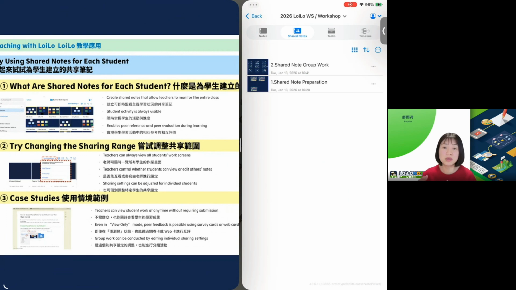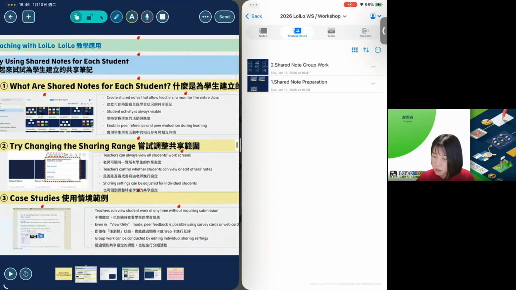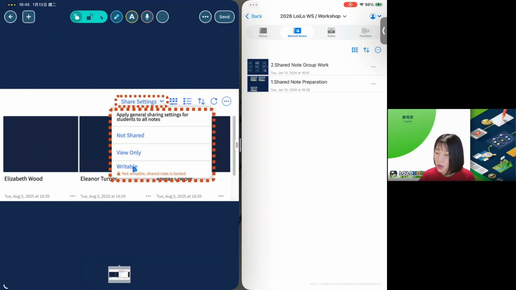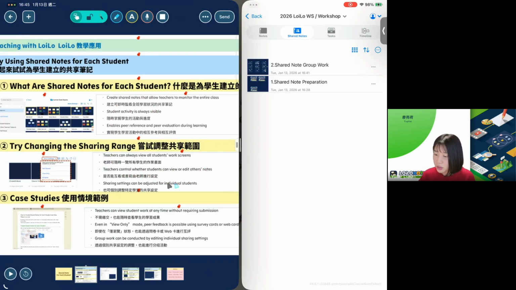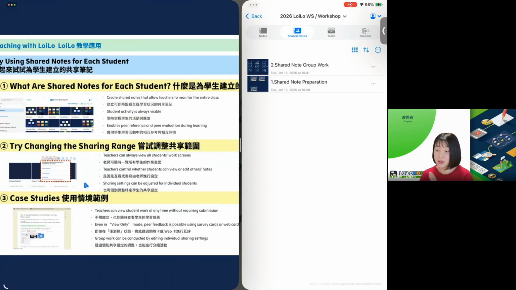If I only want them to see, I can just use view only. But if you want them to really operate in somebody else's notes, you can click on this, the editable option, okay? And the share settings can be adjusted for individual students. We'll play around with that after this.